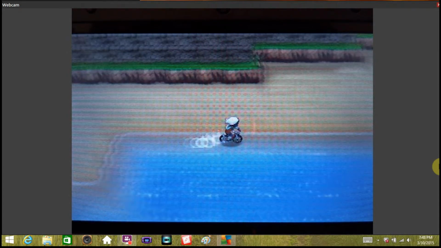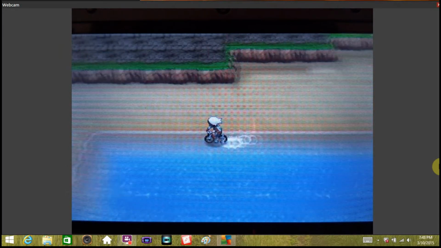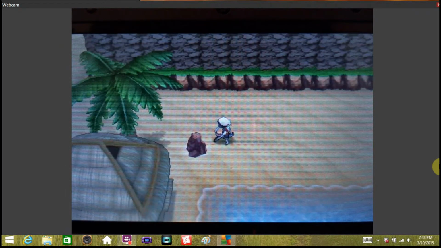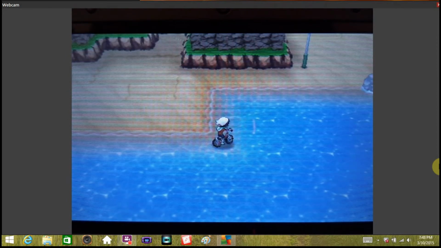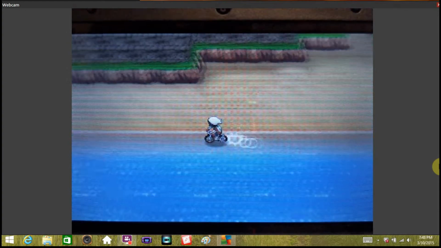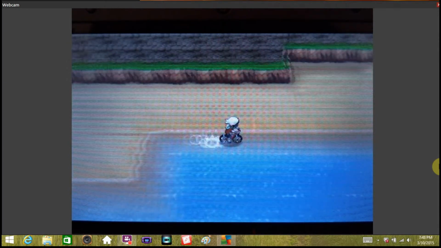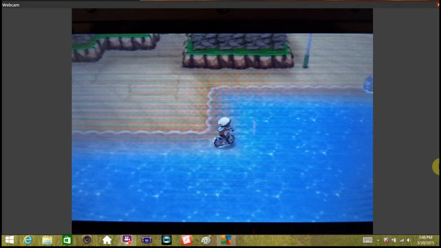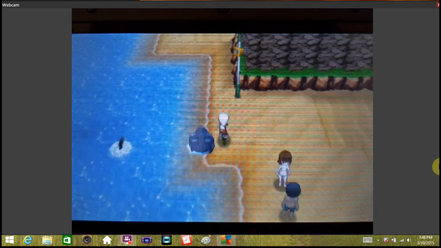When I was breeding my Cacturne, it took me 147. It is what it is. I can't control the algorithms and all that. It can be annoying, but it's also very rewarding when you finally do get that hidden ability. That is the absolute best way, in my opinion, to get the hidden ability, is to use the Dex Nav. However, there are other ways.